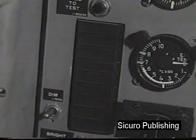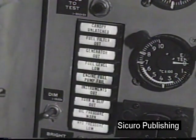Nine of the most important warning indications are included in the annunciator warning panel. Canopy unlatched, fuel filter out, generator out, fuel level low, engine fuel pump fail, instruments out, turn and slip out, oil pressure warn, and hydraulic pressure low.